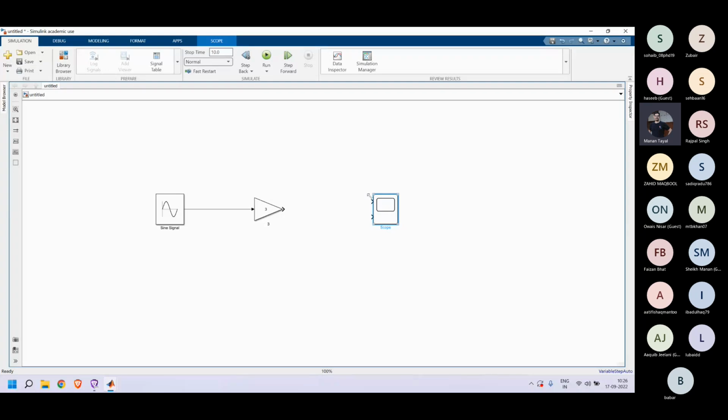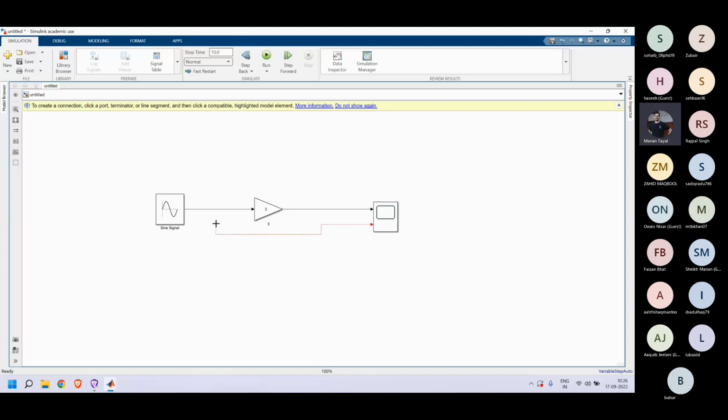So now I have two input ports, and I'll arrange it in a way so that I get a blue line again. What I want to measure is the signal of this output as well as my sine signal which I sent earlier.